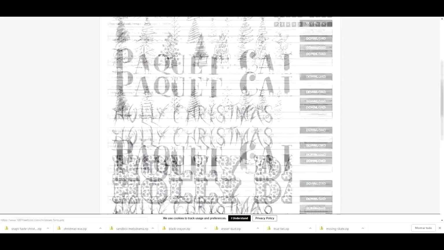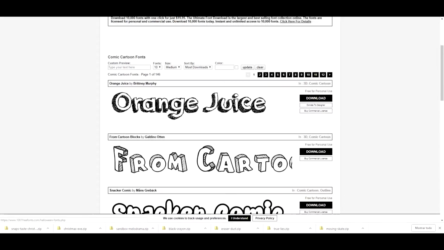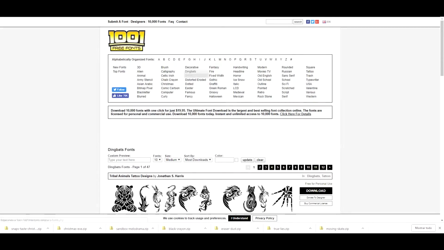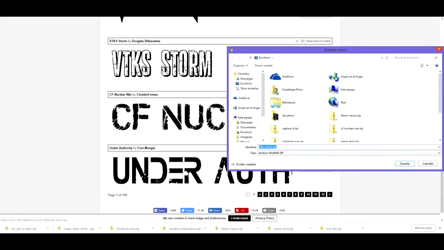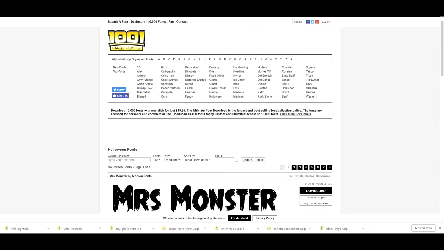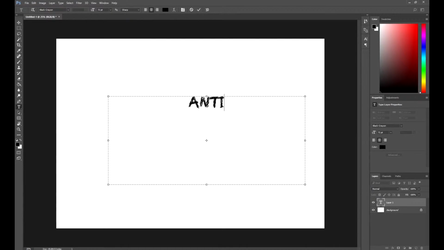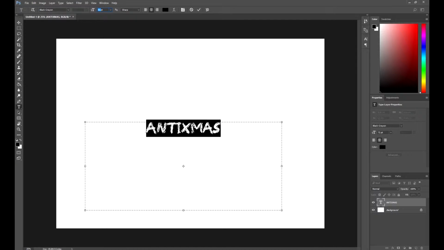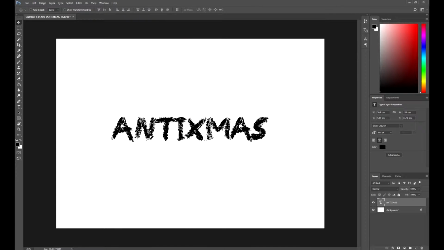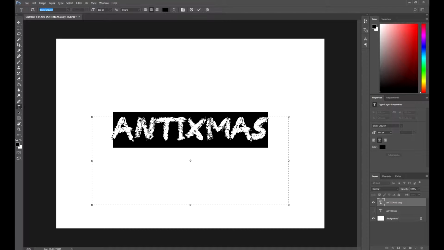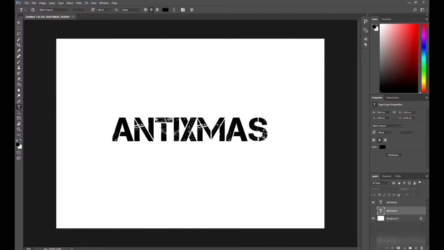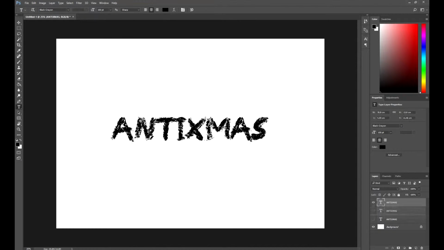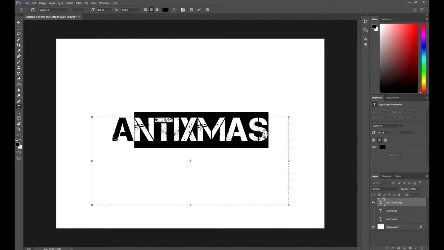That doesn't mean we'll stick to the typography we're selecting. Then we'll modify it in Photoshop and we'll create our own typography and logo. Once you're done, install all of these typographies in your computer. Now, on a Photoshop file, I'll place the name of our band in which I'll apply different types of typography. This way I'll have a vast selection of possible typographies that can fit our band.